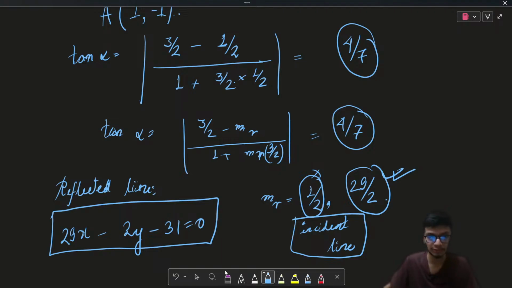I hope this is clear to all of you. In the similar manner, if you are clear with this question and with how to find the slope from the angle between lines concept, you can definitely solve problems not only on reflection. Maybe if you are given a problem on refraction, you will be easily able to solve that too, right? So I will leave this particular problem for all of you to try out, and you can let me know the answer in the live chat or in the comment section.